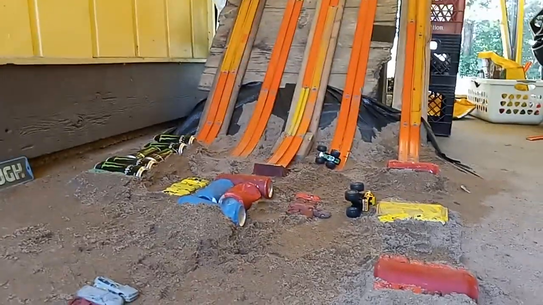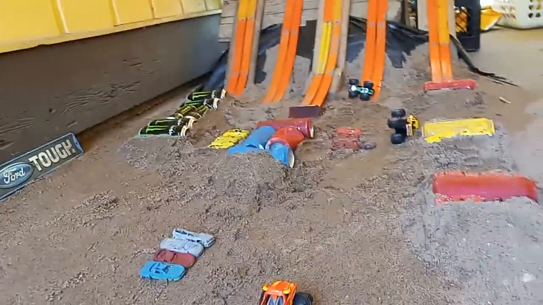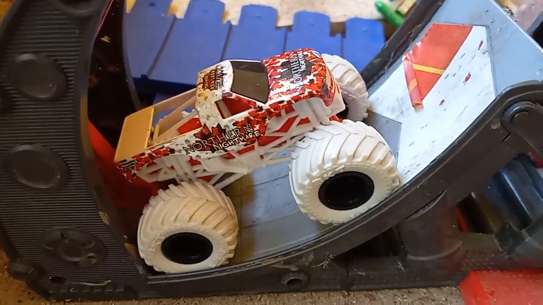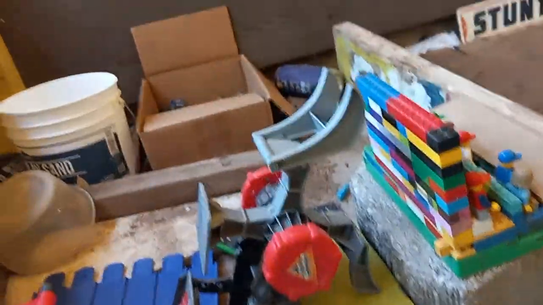Anyways, representing Team South is El Toro Loco Yellow. Oh, ouch. Right on the middle ramp there. That had to have hurt. Okay. So that'll do it for El Toro. But here comes the team captain of Team North, Northern Nightmare Inverse. The truck that I'm in, and here I go.